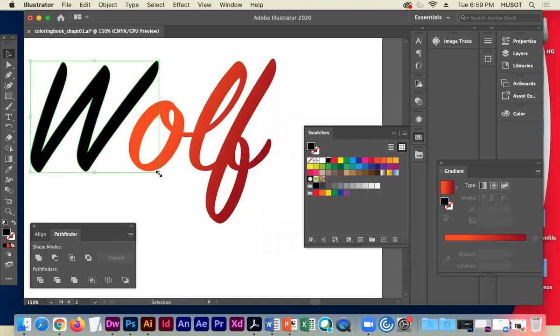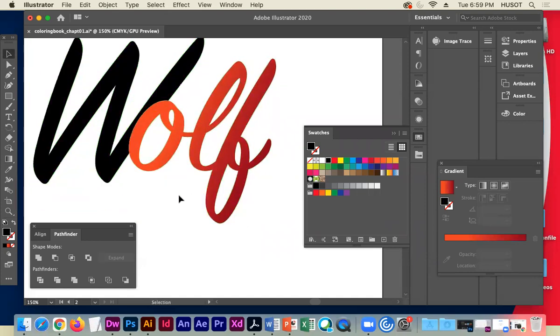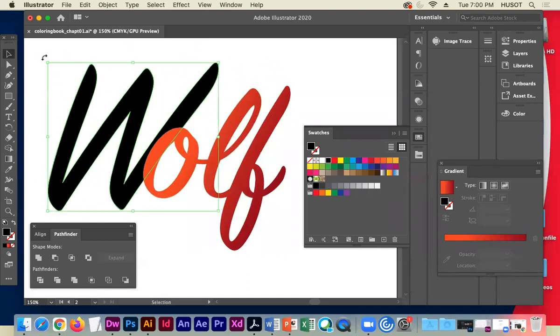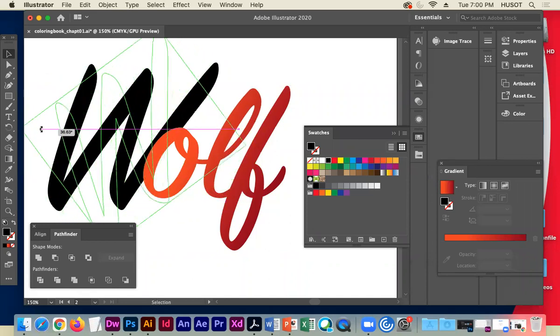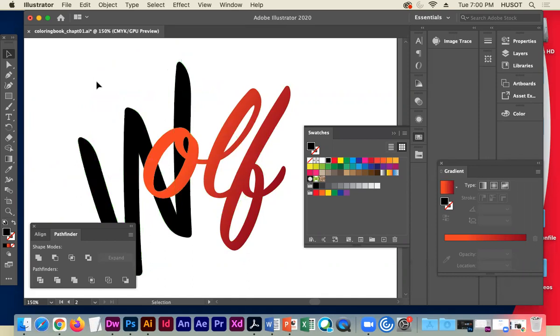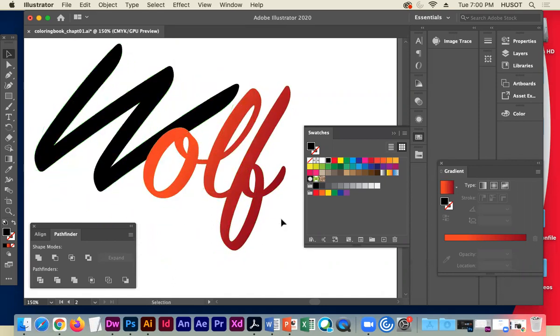And now I'm going to take my W, hold down shift, and I'm going to scale it up. And the reason I'm scaling it up is because I want to show you what you can do now when you have separate elements, the ones I need unified, the ones I don't. So look, if I rotate this way, look at the personality of that versus rotating it the other way. So I'm just showing you visually what happens dramatic wise based on the elements I'm making.